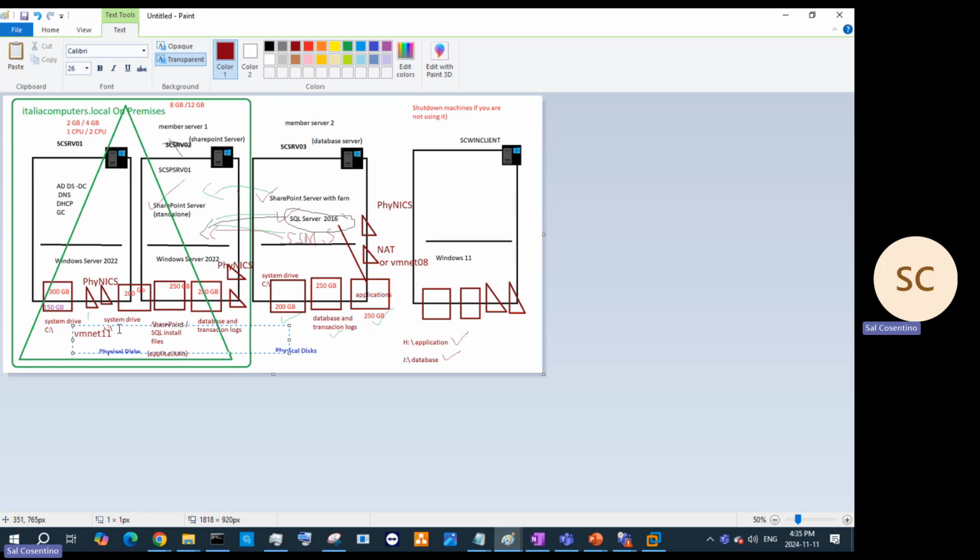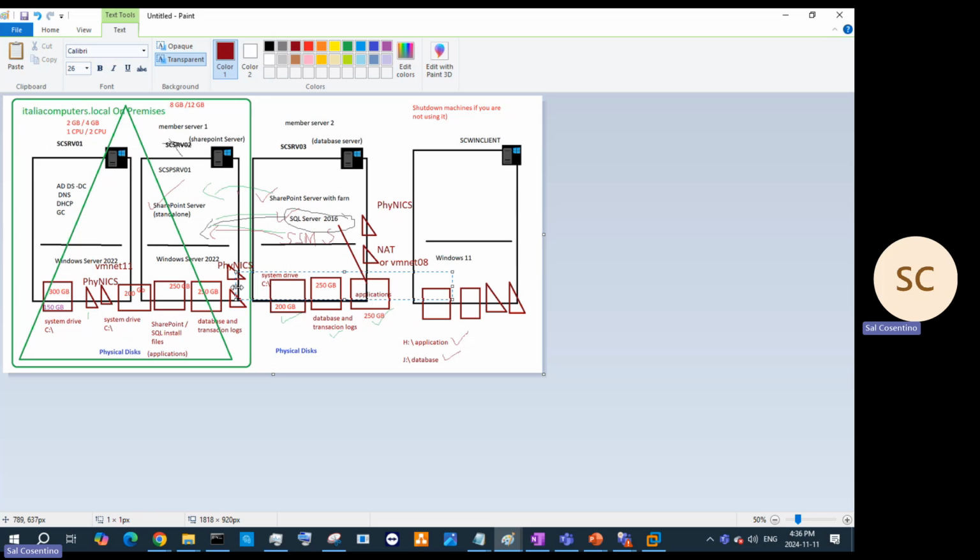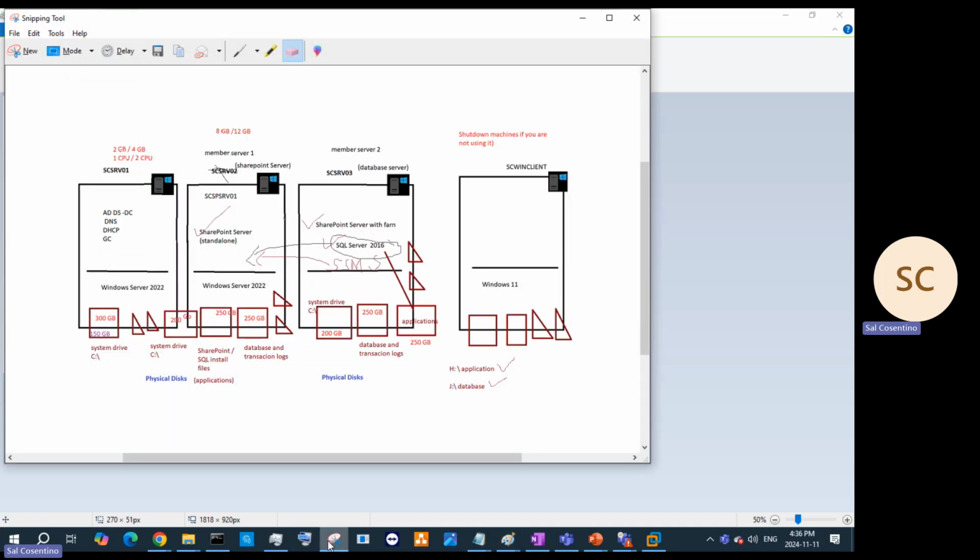Just make sure both machines are the same, so your VLANs have to be similar in order for them to communicate, right? So this also has to be VMnet 11, right? So it all depends on what you guys want to do. So again, make note of that.